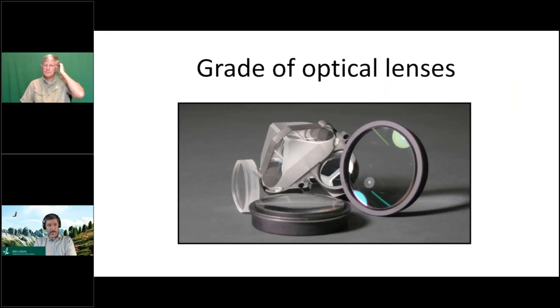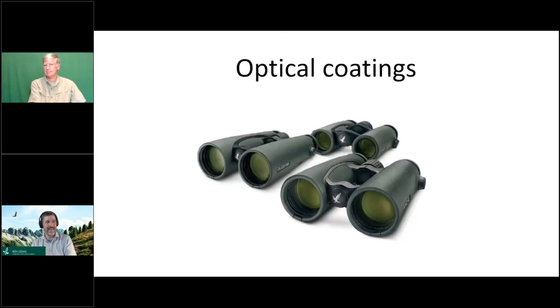So looking at the grade of the optical lenses in this picture, you can see a prism, an objective lens, and an ocular lens. The grade of the raw glass that's used will have a lot to do with the quality of the image. Higher grade glass is going to be denser, heavier, more difficult to work, more expensive to buy, but that'll have one impact on quality. And then on top of that glass, on all the air to glass surfaces, you have optical coating.